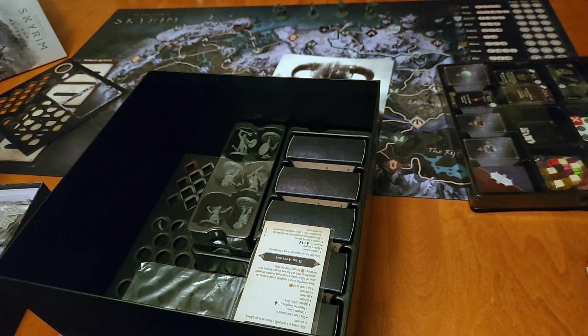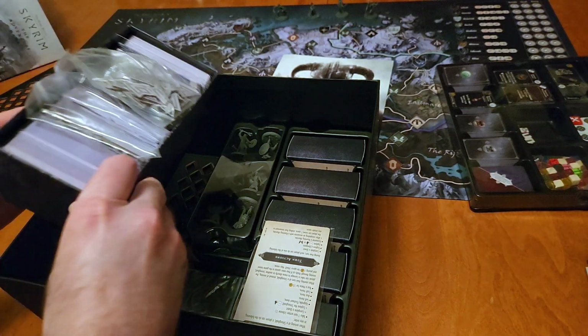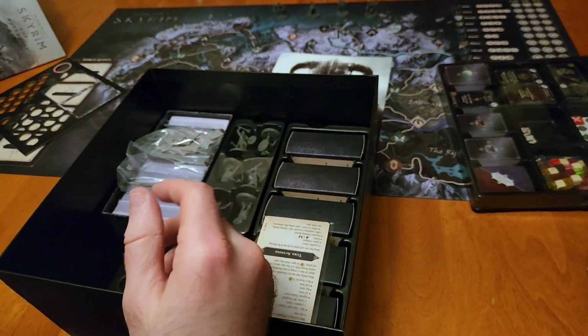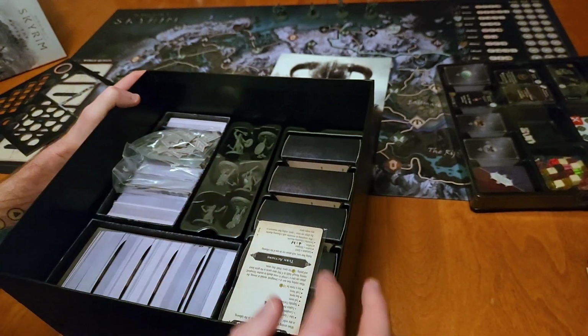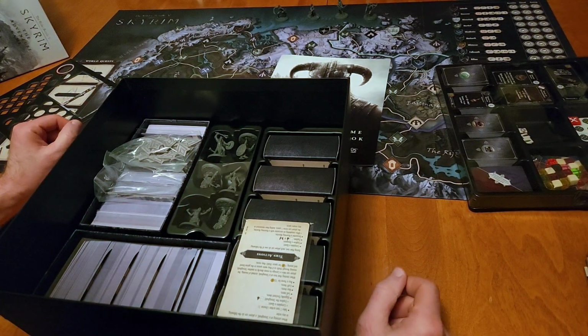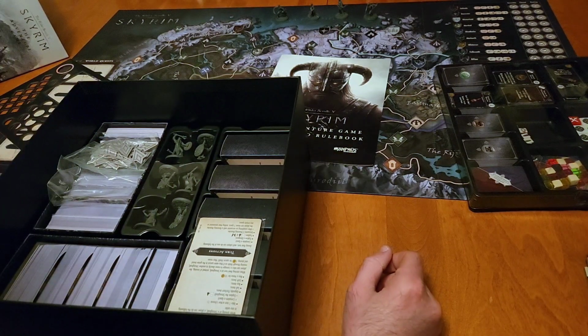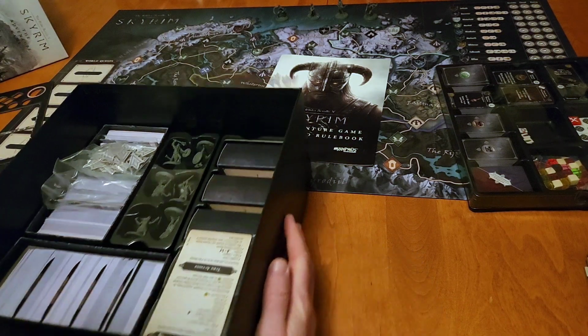I'm going to have to look up how people package this, because maybe we'll be able to fit everything in here, because I think they had set it up so that basically you can package everything into the box, right? So I'm going to have to look up to see how people are packaging things to see how we can get away with it. That can go into the Dawnguard box. I like keeping my punch boards.